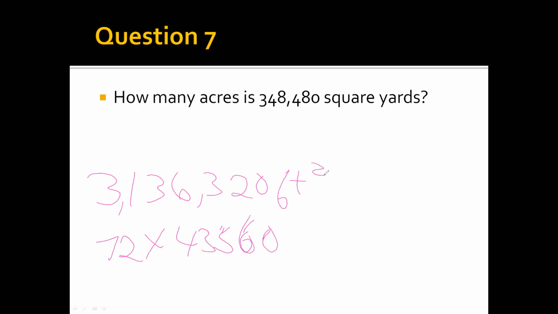And if we have that many square feet, how many square yards do we have? Well, the conversion is there's 9 times as many square feet as there is in a square yard. So we're simply going to divide this big number here by 9. And that big number divided by 9 is going to give us 348,480. So we can go back and check our math backwards, and then we got the right number.